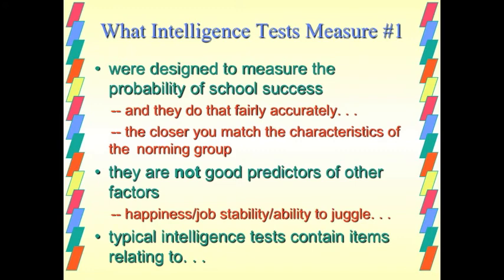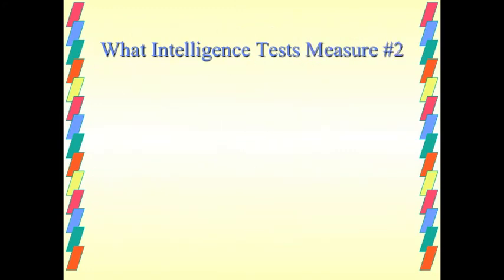Typical intelligence tests contain items relating to short-term memory. I can remember the lady, well, I took a test like this in the fourth grade. I don't know why they picked me to take the test. Maybe they thought I needed special education. I was one of three kids from the B group selected to take the test with all of the kids in the A group. There were items on stringing beads. The teacher said, okay, here, watch me now. And she took this thread and then she put on one round one and two square ones and three triangle ones and backwards and forwards and what have you. And she slowed it up and showed it to me and said, okay, now you do it. And that was a test of short-term memory.